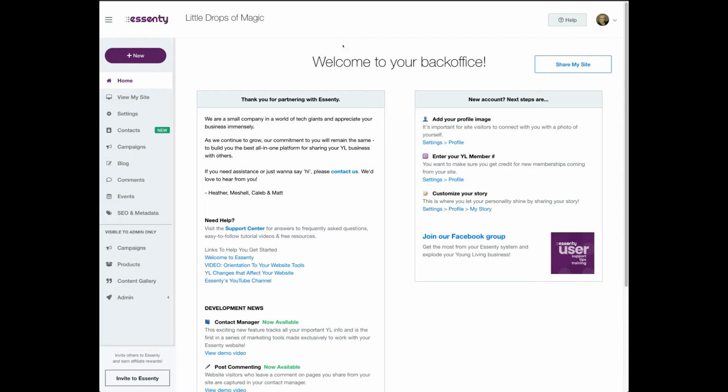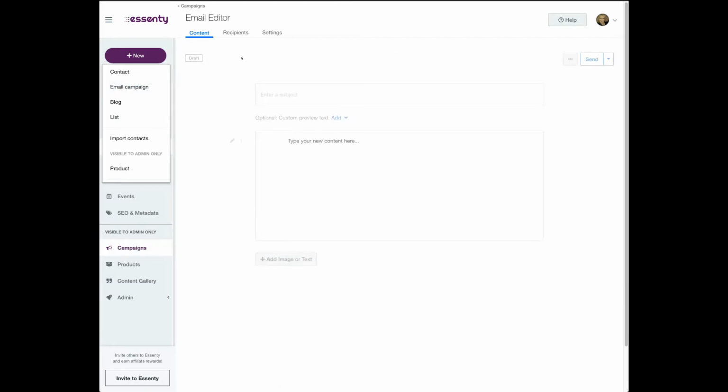So we're here in the back office and I'm going to click New Email Campaign and it'll open up the campaign email editor. This is the email editor. It's a little bit unique for what we do, but I've got this all set up so I can just copy paste for you so it doesn't take forever because I do want to show you the versatility.